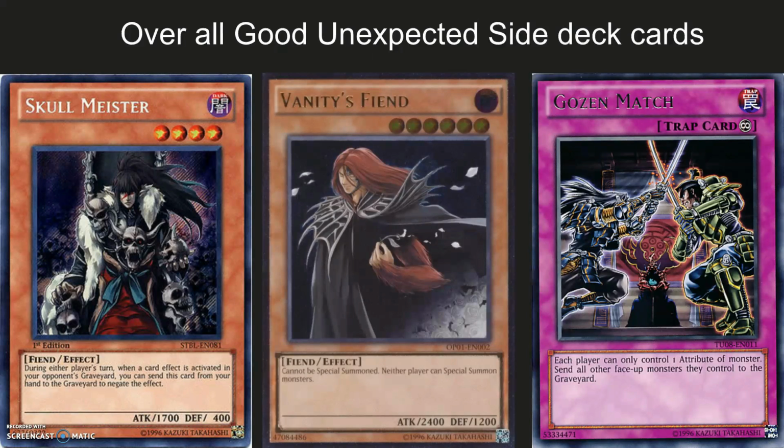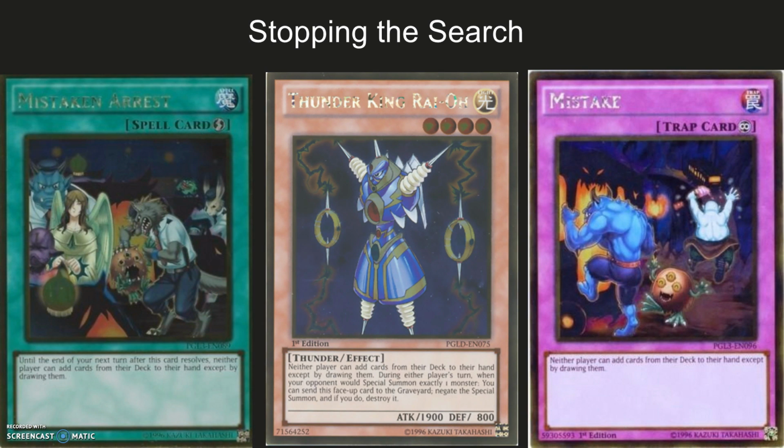So guys, as a recap of this video, these are some of the best side deck cards I personally feel like you can side deck for the True King Dinosaur deck. You got Gozen Match, Vanity's Fiend, Skullmeister. You got the Search Stoppers, the Mistake, Thunder King Rai-Oh, and Mistaken Arrest.